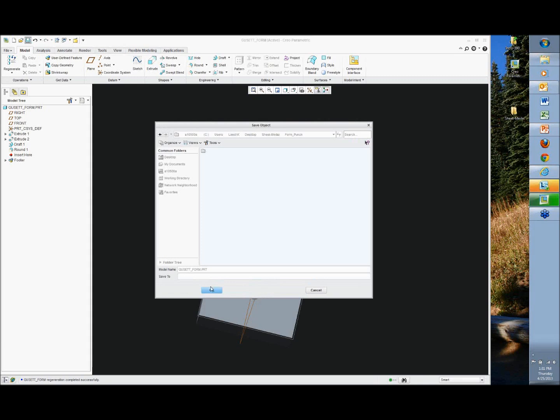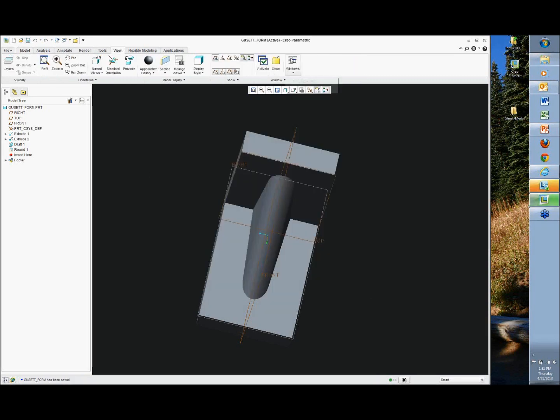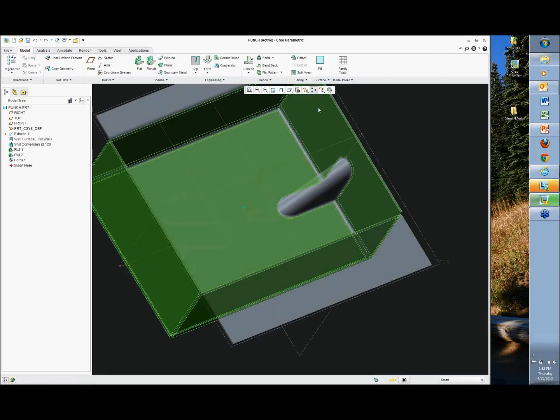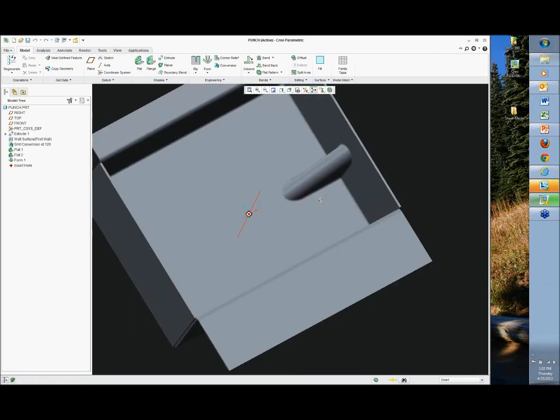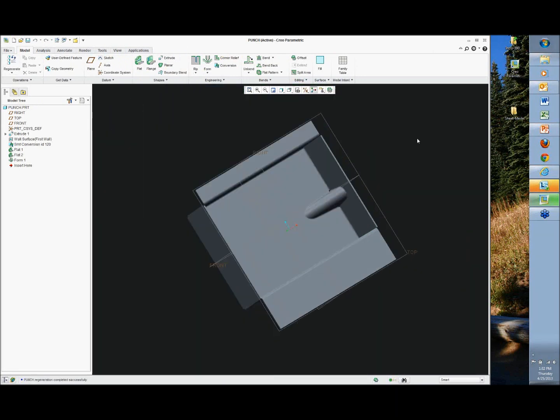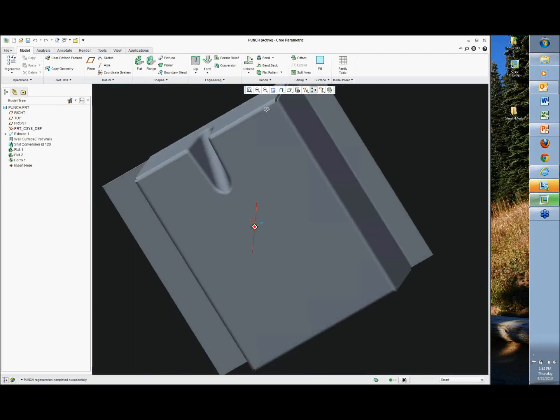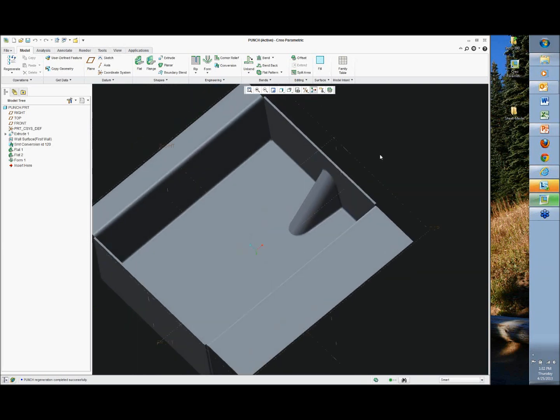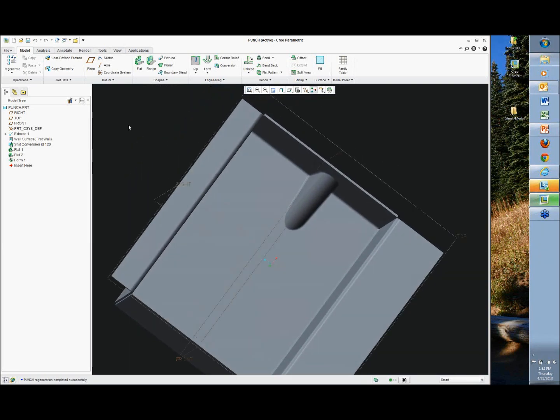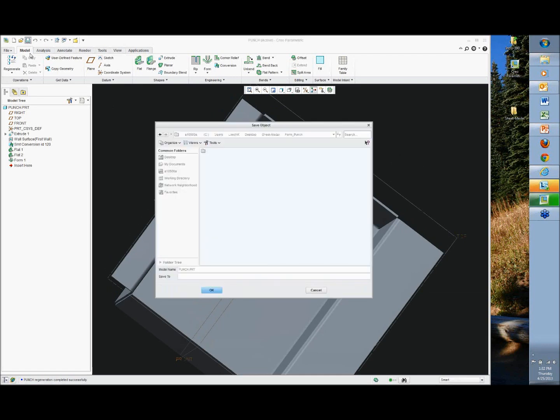If I save the model, go back to my sheet metal part. Right, and you can see right now there's no draft on that part. And if I do a Control G, it will automatically update to the draft on the part. So that's kind of carrying that library part information around. Now that means it'll need to find that library part as well. It's not in the directory that you built your model. You have to have a search path to go find that in the library path. That's a whole other conversation. But very easily done. So if you have those questions at the end, we'll email them out and we'll try to figure out how to get the best answer back.